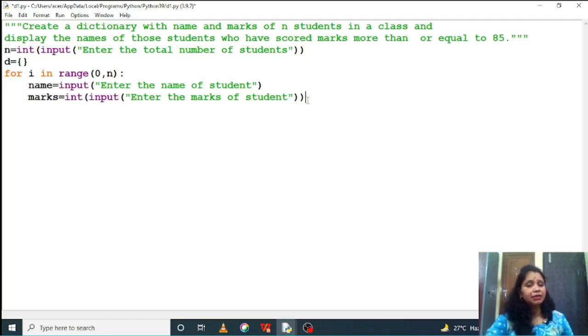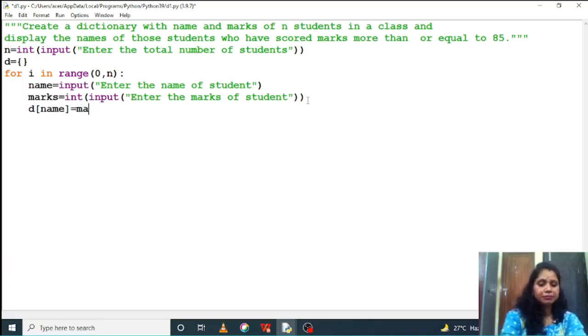After just getting one details, that means one name and one marks, then you have to add this in your dictionary variable. So how will you do that? The dictionary variable name is d, so d of name equal to marks. So how many times do you have to continue this loop? You have to continue 5 times, right. When the value of i is 0, what did you do, once you entered the name from the user and once you entered the marks from the user. After that you added that name and marks on the dictionary variable, right.